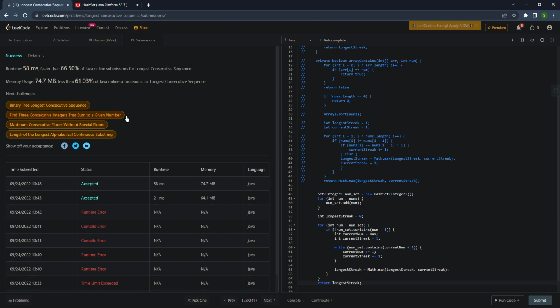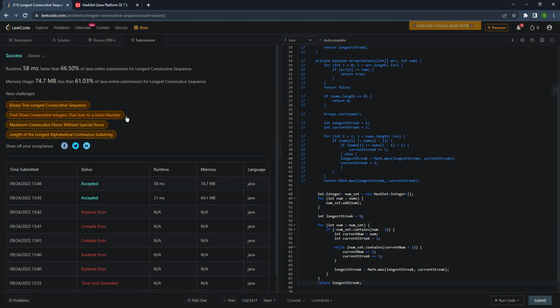And we only attempt to build sequences from numbers that are not already part of a longer sequence. So this is accomplished by first ensuring that the number that would immediately precede the current number in a sequence is not present, as that number would necessarily be part of a longer sequence.